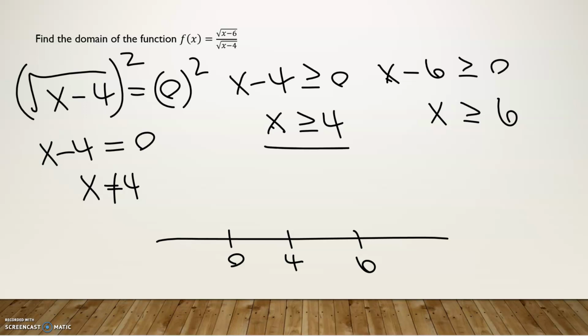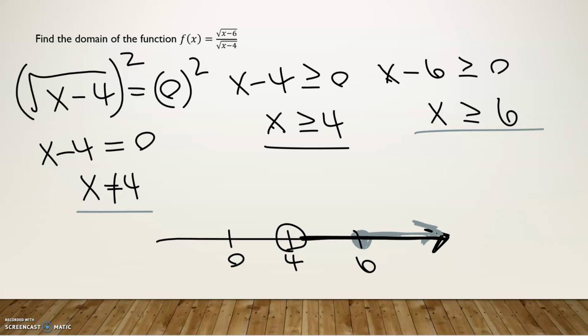So let's take this one first. x is greater than or equal to 4. So we'd start here with a closed circle, and then we would go out this direction. Okay, now let's do this one. We would start at 6 with a closed circle, and we would go out this direction. And now this one, x cannot be 4, so we need to come back to right here and say, well, I need an open circle, but still go in that direction.